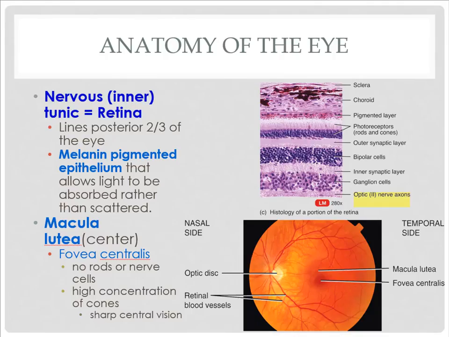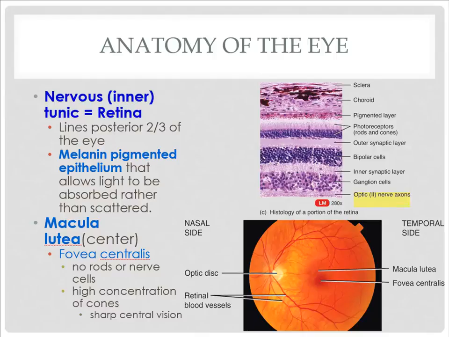Now, what is characteristic about the retina is that it is pigmented by melanin, which is produced by melanocytes. And that allows that retina to be dark, to absorb the light rather than to scatter the light. Now, albinos, on the other hand, do not have melanin or lack the production of melanocytes to produce that melanin, and therefore their retinas will not be pigmented. Typically, those that lack melanin will not be able to absorb the light as efficiently. Therefore, their light appears scattered in their eyes and they would typically need to wear dark sunglasses in order to filter out the light.